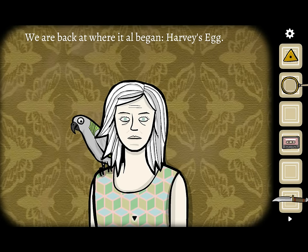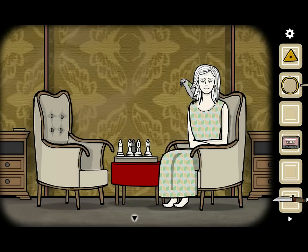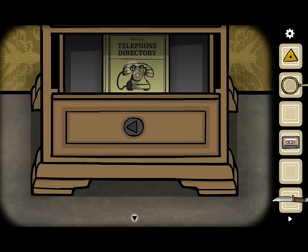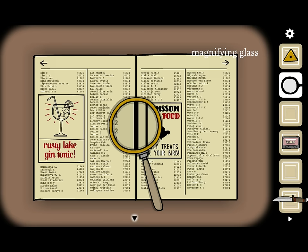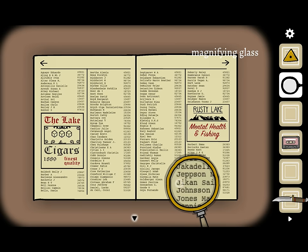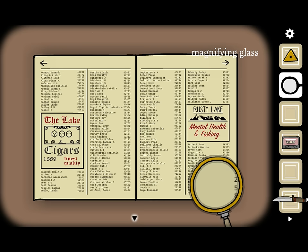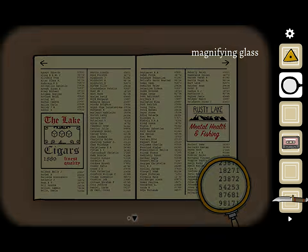Johnson. We are back at where it all began. Harvey's egg. Alright, so he said Johnson. I don't know why that always gives me the wrong spot. Alright. So find Johnson bird feed. Bird food. Oh, it's the wrong page. J. Johnson. So Johnson JDE 54253.